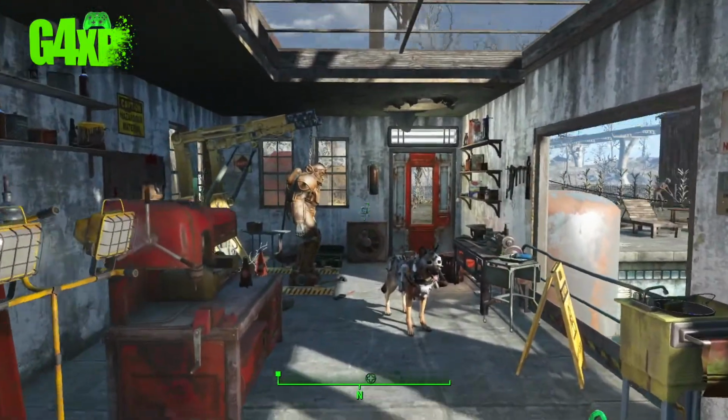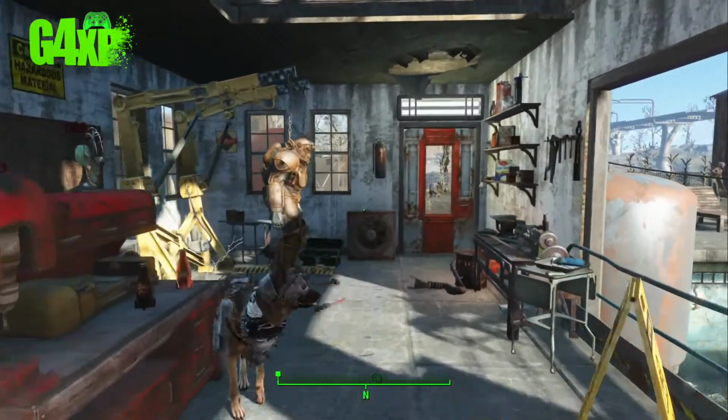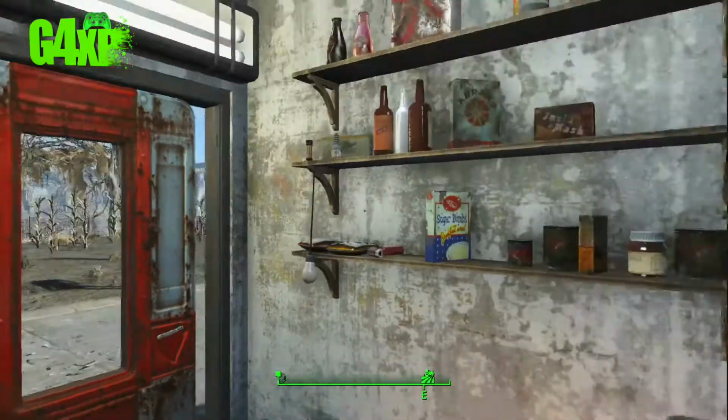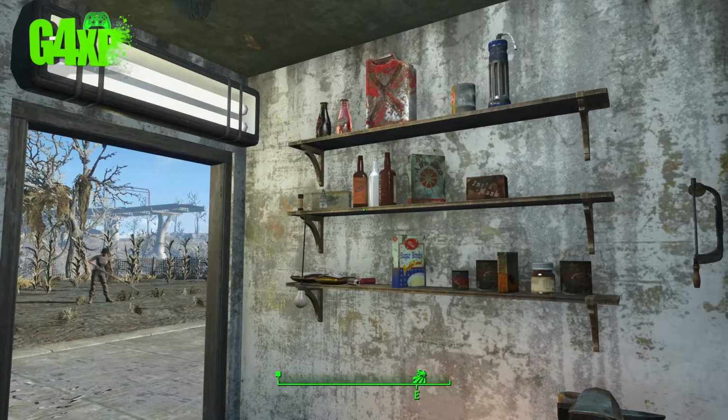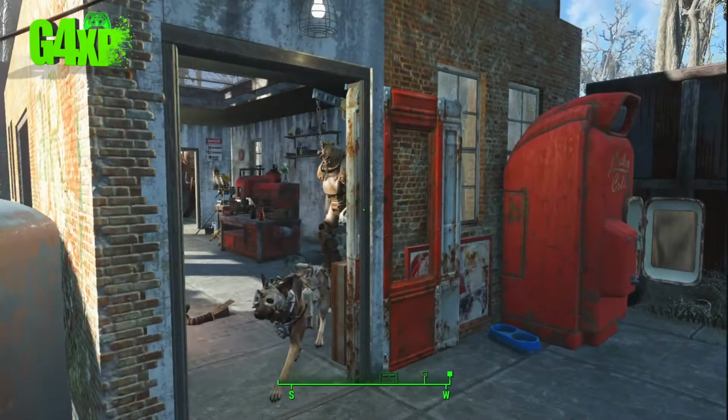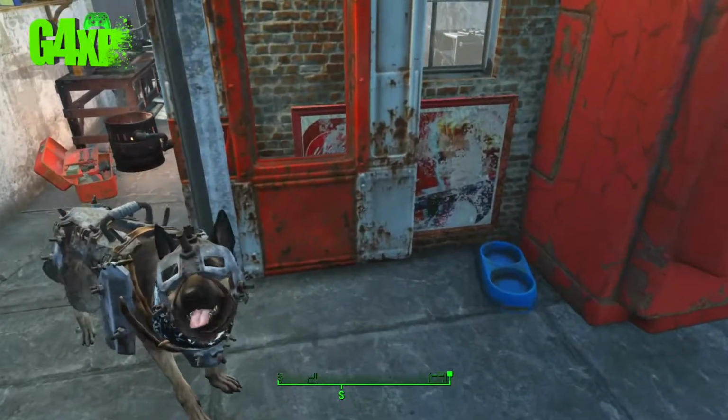I'm just trying to give you a look around. I know a lot of you like to have a good look at the detail when I'm doing tours and whatnot, so I'm showing you all the little details that we have around the place. And of course we have our Nuka-Cola machine on the other side.